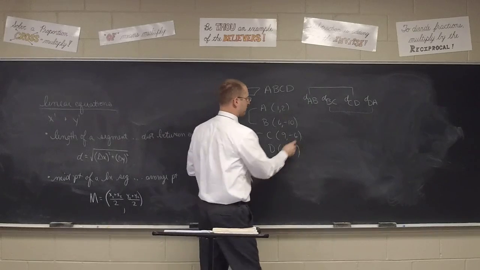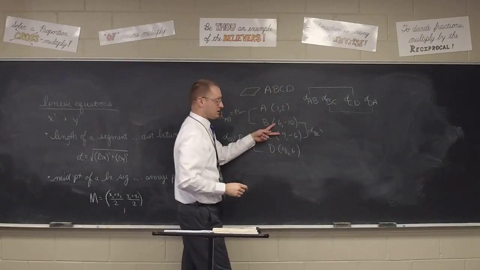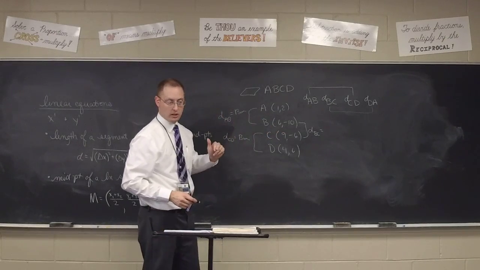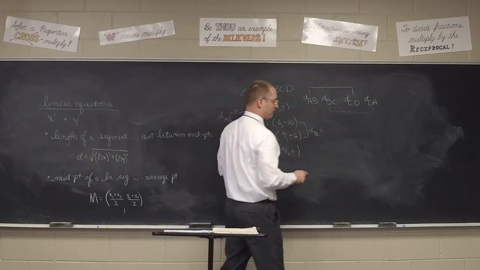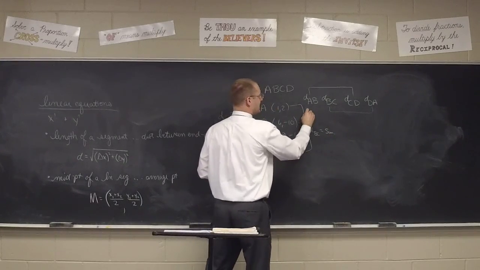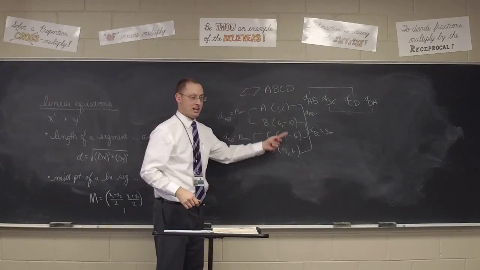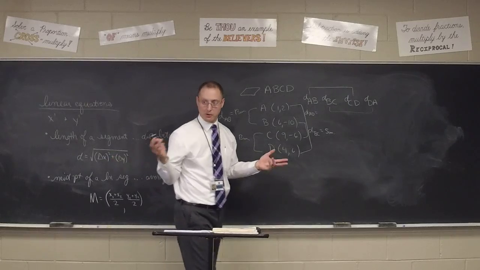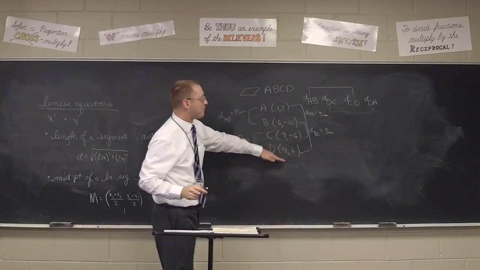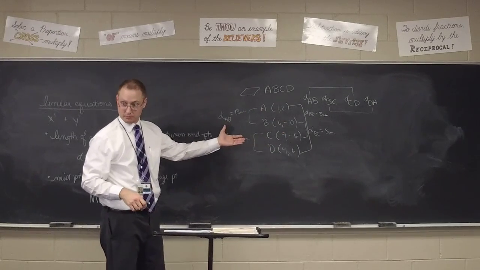Okay, so now let's find BC's distance or length. Change in x, 3. Change in y, 4. 3 squared? 9. 4 squared? 16. 9 and 16? 25. Square root of 25? 5 units. All right, let's find DA's length. Change in x, 3. Change in y, 4. Since they have the same change in x and change in y, when you square them, add them, take the square root, you're going to get the same 5 units. Since opposite sides are equal, it's got to be a parallelogram, right?